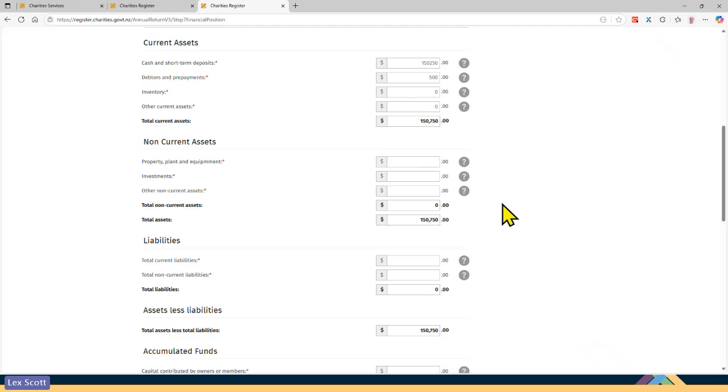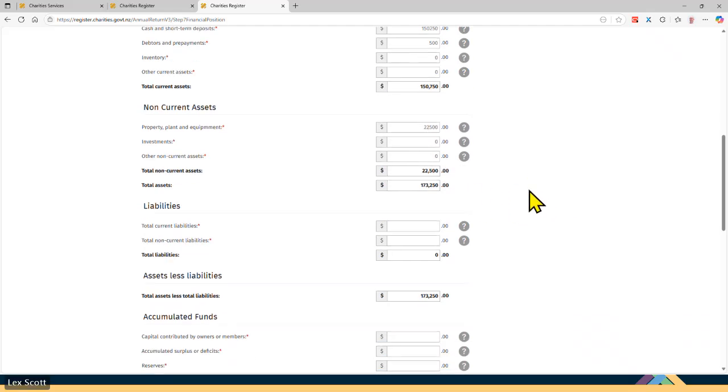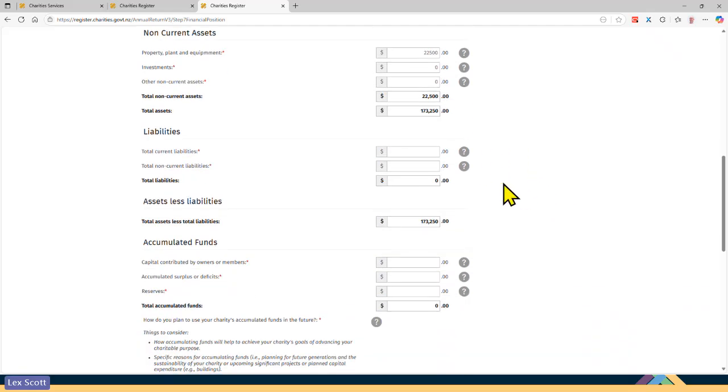For non-current assets, they own $22,500 in property, plant, and equipment. They don't have any investments or other non-current assets, so those are 0.